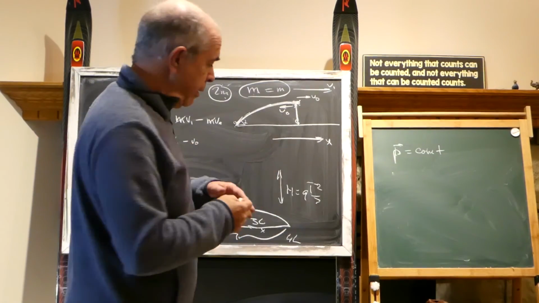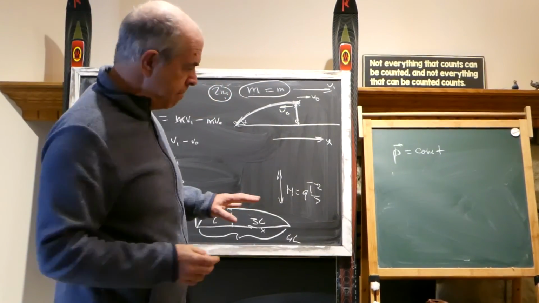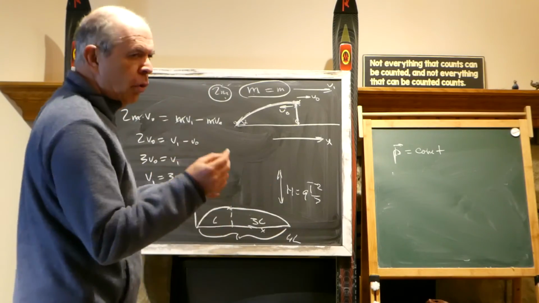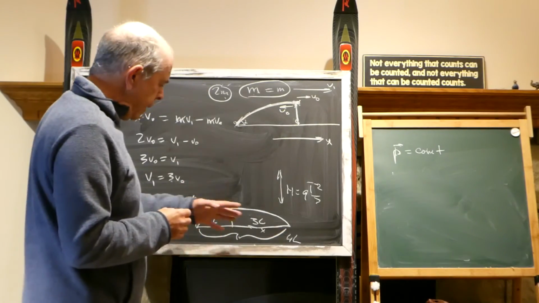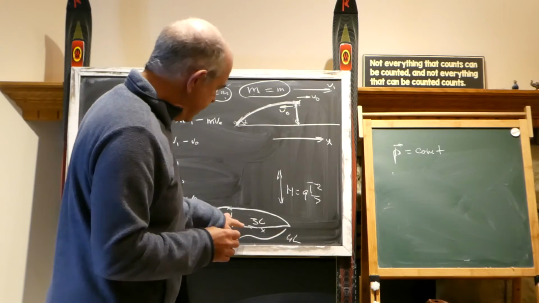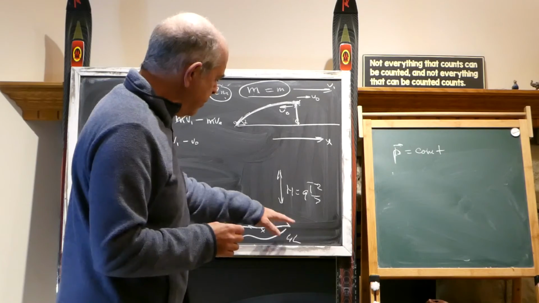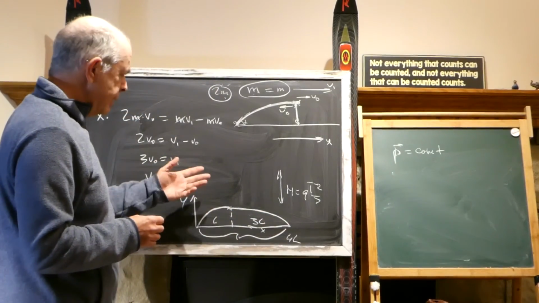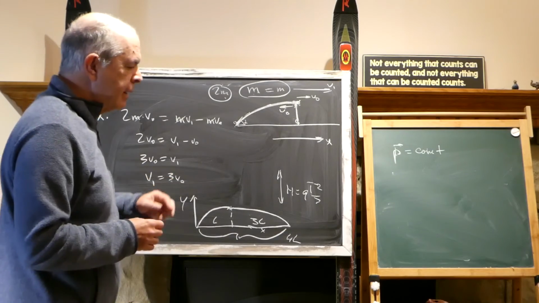And of course, if it's different, then all the details will change, and then we will have to know what the masses are. But in this particular case, we know that it is 3 times longer. This body will cover 3 times more distance horizontally than this body, and this is only because its speed is 3 times more.